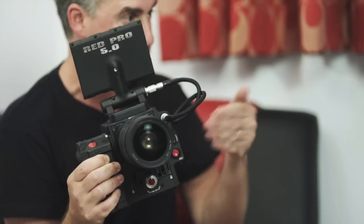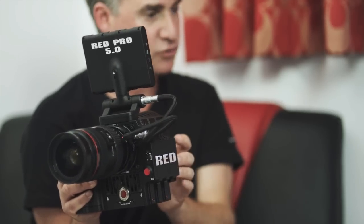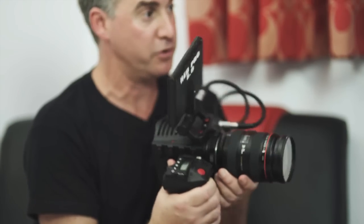When the camera's running, it makes some fan noise, obviously, because it's so small and the fans need to run. But when you roll, it's completely quiet, like the Red One. There's no noise going on in the Red Ones now as they're shooting. That's the normal configuration. The other thing that's great about it is there's an internal-external cavity system. Even in wet or rough conditions, if anything gets in here, it's not affecting the electronics. There's an inner core and an outer shell that pushes the cooling around. It's super sophisticated, super advanced.